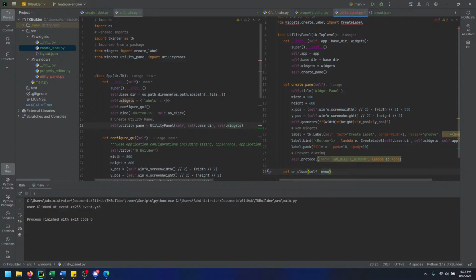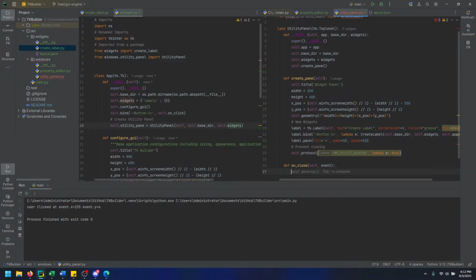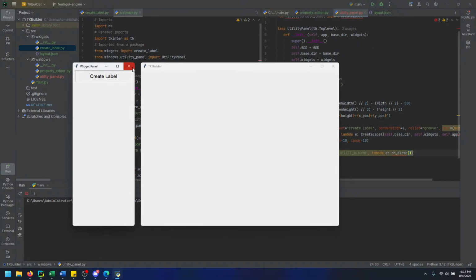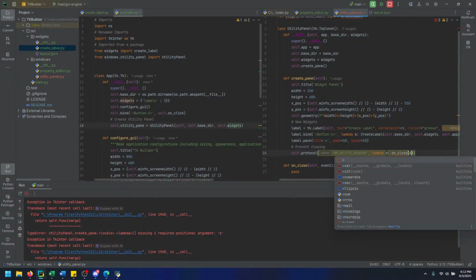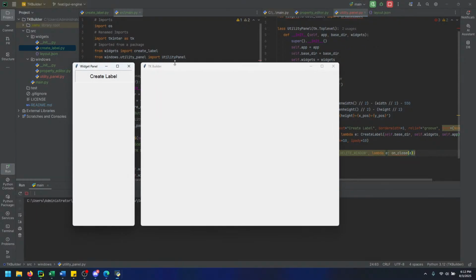So, event. And I wanted to do nothing. I guess I need to pass E as the event since it is an event.